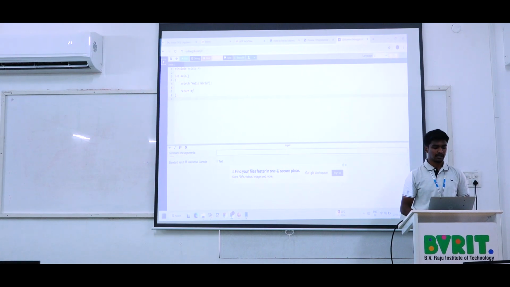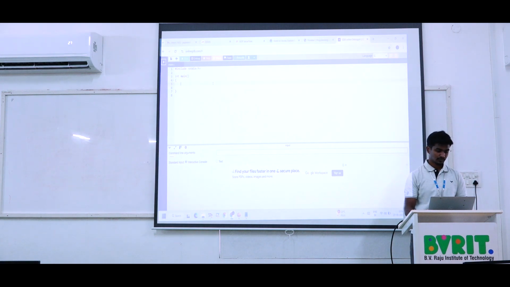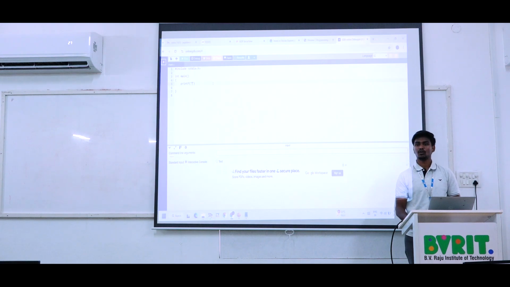In between that, we can write anything. Here we need to print a statement, which means in our output we can see the statement. We can use the keyword printf. In this printf, you just type printf, use the brackets open and close, and inside that you use the double quotes. This is the syntax for getting the statement in the output.